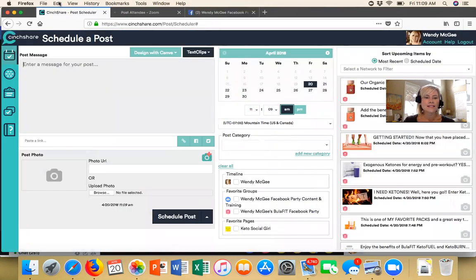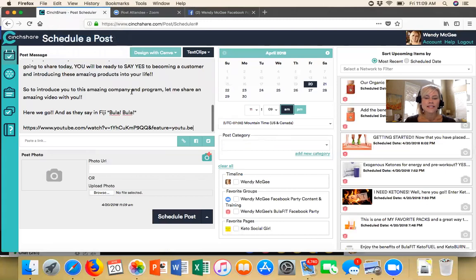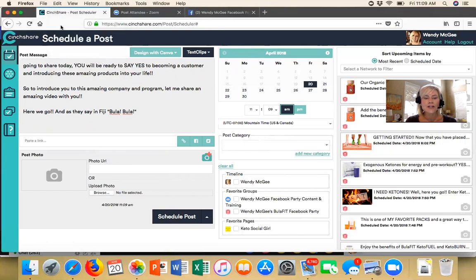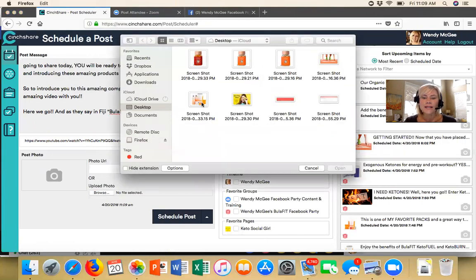You're going to paste it into the post a message box, or you can type your own message there. I have the link to the video also in the post over there, just so it's easier for me to find. So I'm going to cut the link out and paste the link into this middle section. That way it will bring up the video from YouTube or Facebook or wherever. Then you can go right here to upload a photo. Click browse, and if you've already saved the photo, you can grab it on your computer.